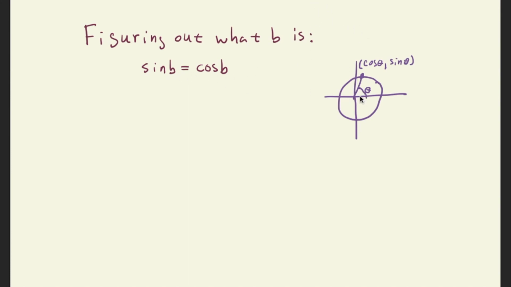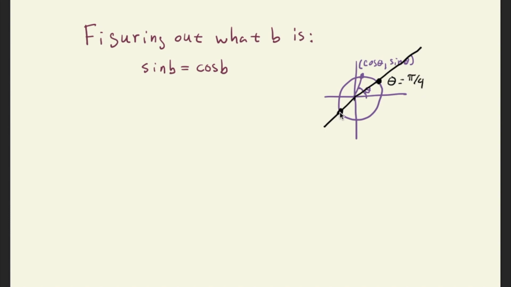So you can just look at the line y equals x, all the points with y coordinate equal to the x coordinate. This is the diagonal line in the xy plane, and these two points are going to be the solutions of this equation. This point here has an angle right in the middle, so the whole thing is pi over 2. This thing here is pi over 4.